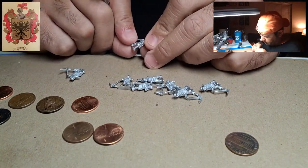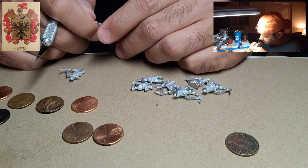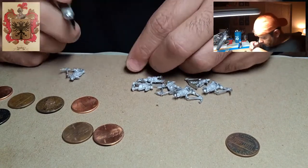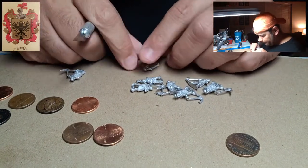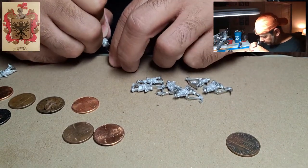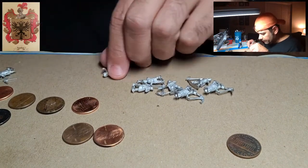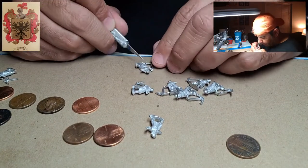All right, let's see. And these guys are attached pretty. And we want to take this tip off, but not too much. The figures look nice. I just don't necessarily like these separate crossbows, because you're going to end up boogering some of the ends, so I'm going to have to make the other end match it. I mean, it's like I can't get any closer.